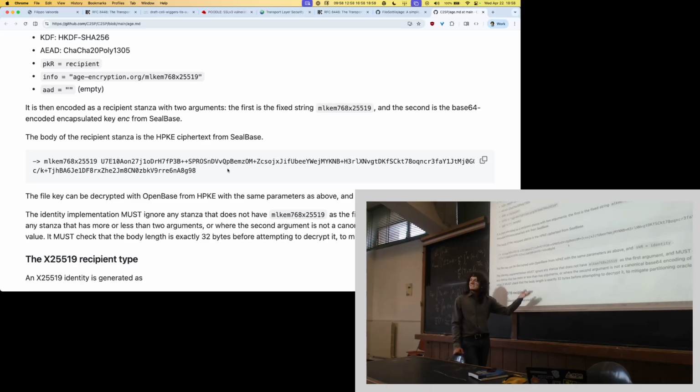If you compromise the secret key, you can decrypt all of the files that were encrypted to that secret key. There is no forgetting of keys happening here. The sender destroys everything as soon as it's done. It destroys the shared secret. It destroys the file key. It only uses it once, and it's fine. If you compromise the sender, it might have deleted everything. If you compromise the recipient private key, then you decrypt all the files.